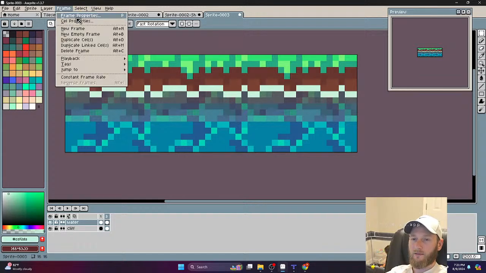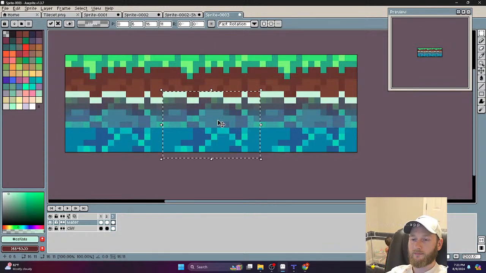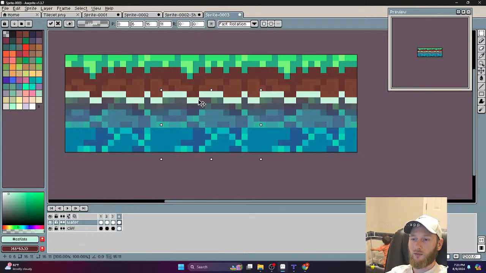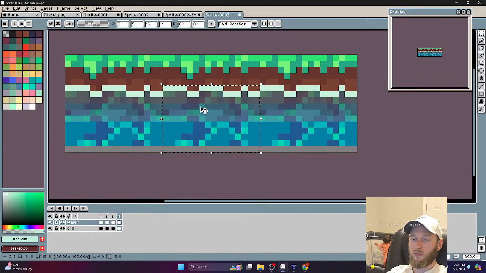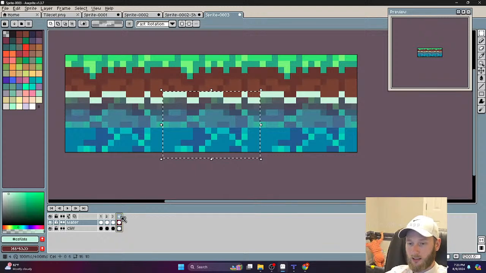And then frame, new frame. We're gonna do the same thing again. And then in frame, new frame. Well, actually, we can just delete this frame.